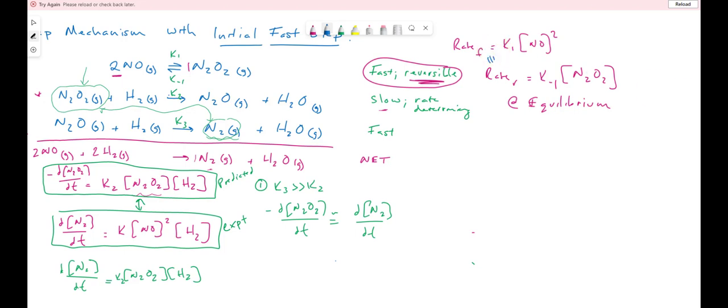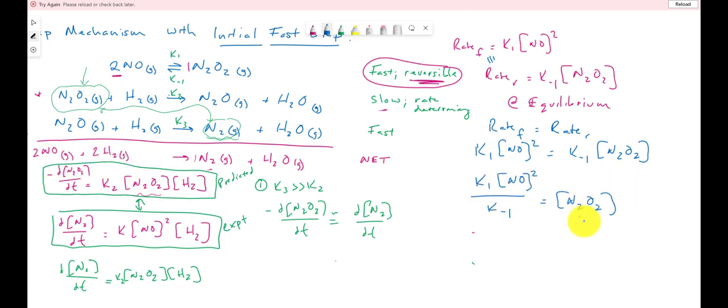So we can rewrite this as an equality where the forward rate is equal to the reverse rate, and then we can substitute in those actual rate laws to get a new expression, which looks like this here. And remember, we're trying to get rid of this N2O2 feature in this expression, because we want our final rate law to be in terms of things that are actually in the overall net reaction. So that's nice, we've got that. So let's solve for that and see if we can then substitute the rest of this expression for that and get it in terms of stuff that's actually in the net reaction.